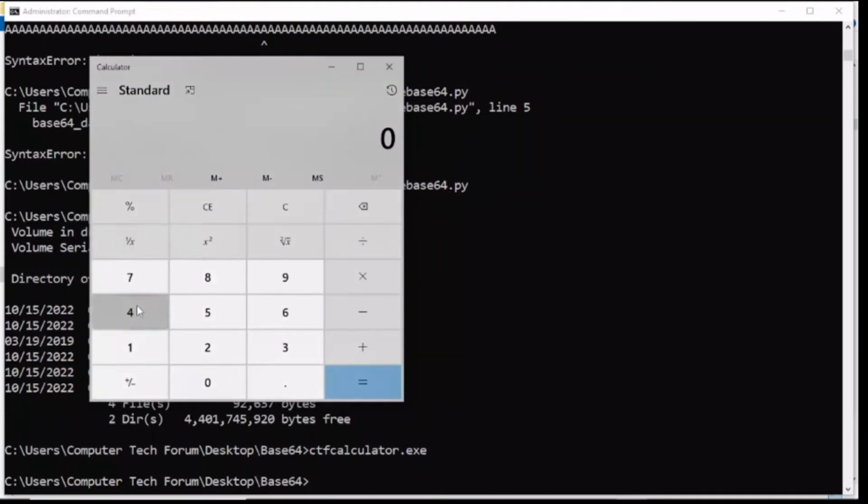And you can see our program is working properly. So we've succeeded in encoding a calc.exe, and we decoded it with the name ctf calculator.exe.